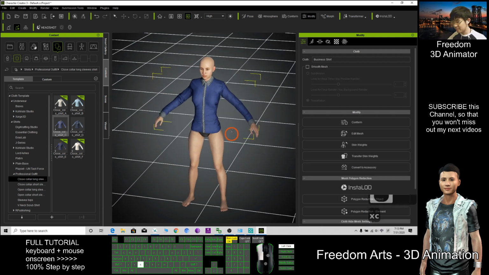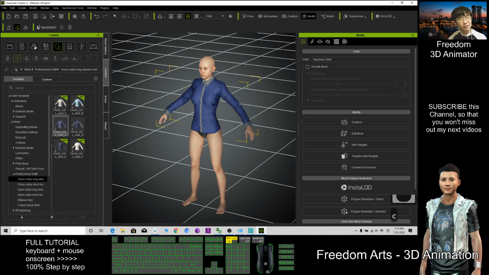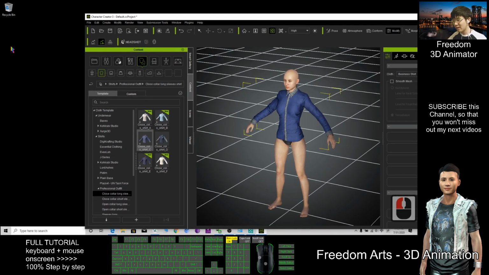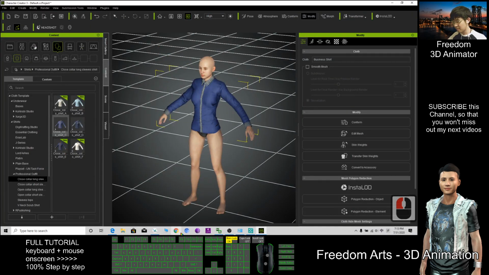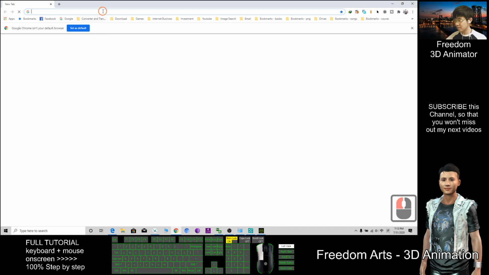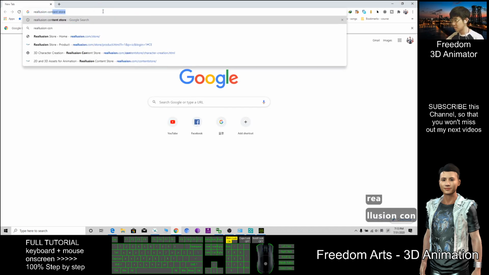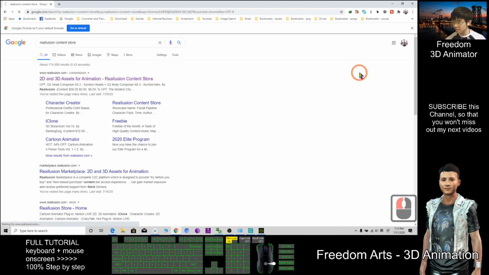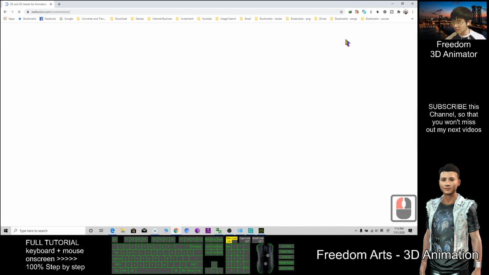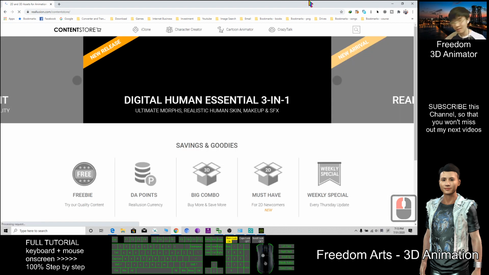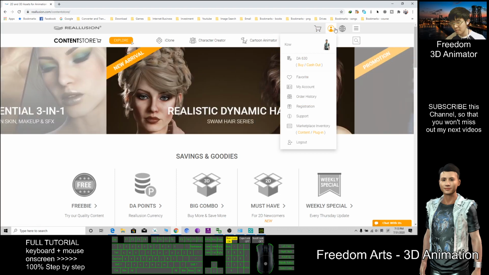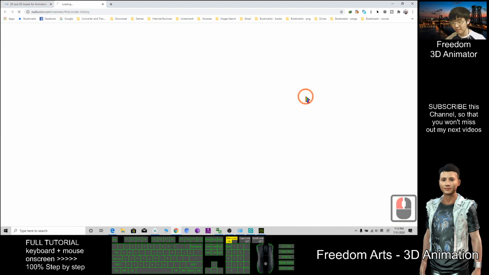Alright. So now if I want to edit this cloth, I should export it out as OBJ. So let me check my license. The order history.